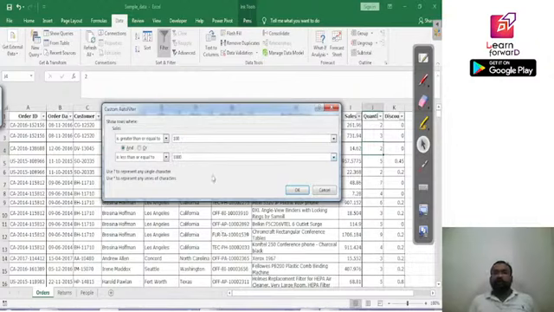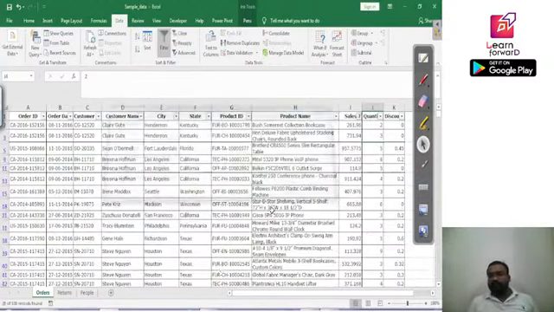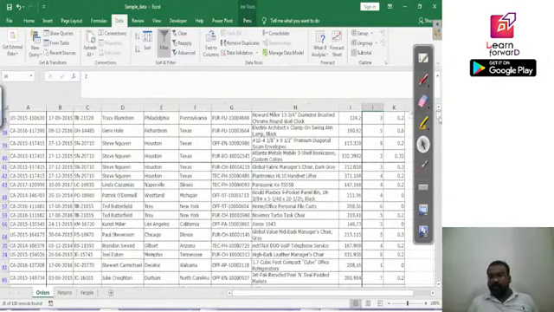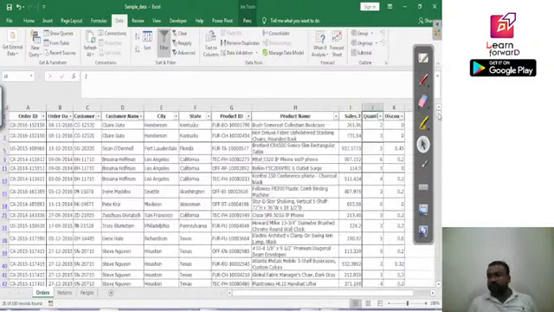That means we are looking for orders whose amount is more than $100 but less than $1000. When you apply this, you can check that your data is filtered and you are getting only those orders whose sales amount is more than 100 but less than 1000. Clear? So this is how you can apply number filters on your number column.